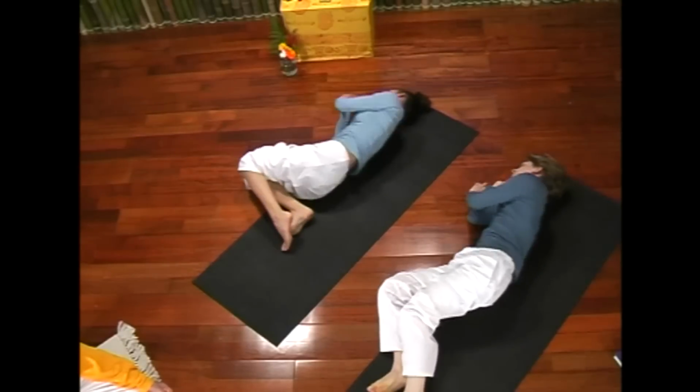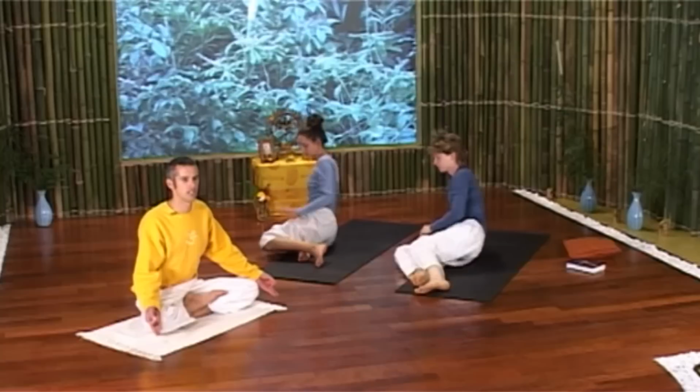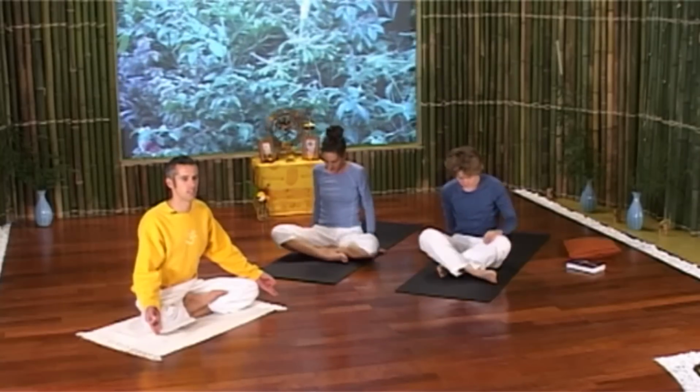Good. You slowly bring the legs together again. Stretch the arms above the head. Give the body a nice big stretch and release. And then you gently roll to the right side and slowly sit up, coming back to a comfortable seated position.